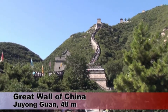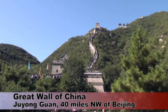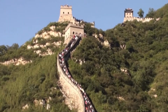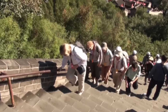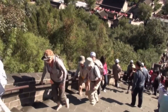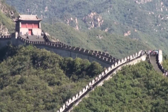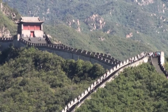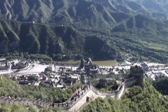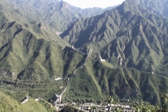On our second morning in Beijing, we woke to lovely clear blue sky and drove out of the city to one of the renovated sections of the Great Wall. This section of the wall climbed steeply out of a valley. It was quite hard work walking along it. The steps were uneven, mostly quite high, and it became quite hot in the sun. Margaret managed just over a thousand steps, and I carried on for a further 300 or so to the end of the section that you're allowed to walk along.